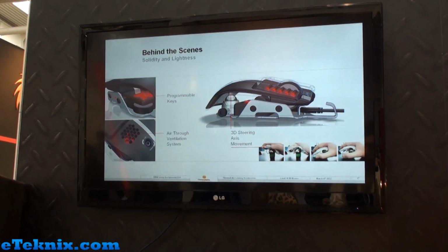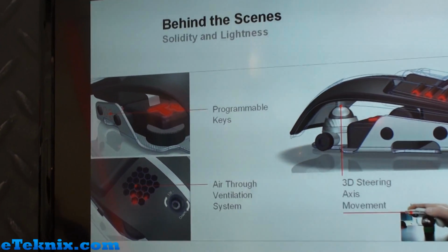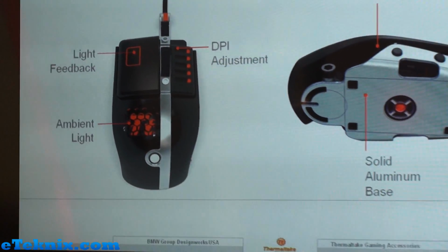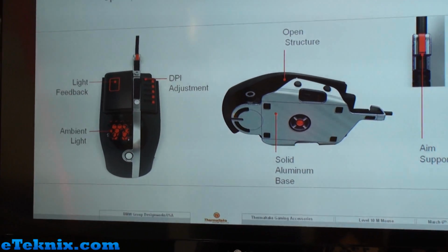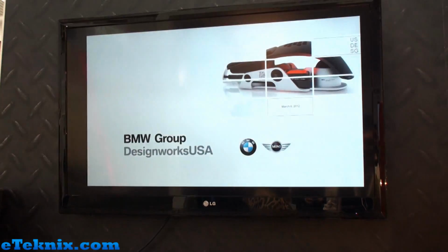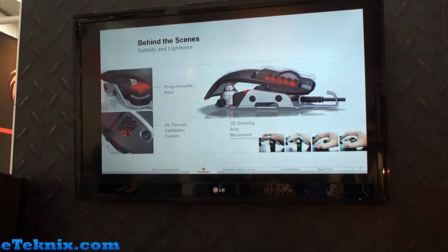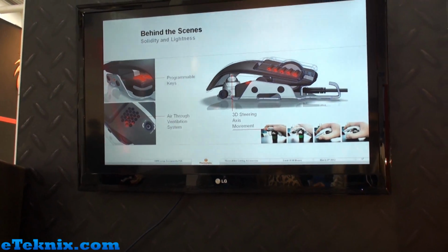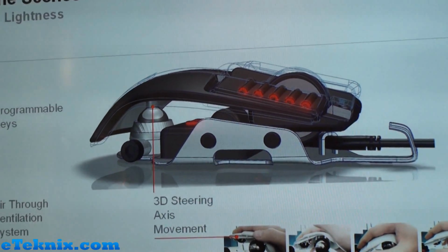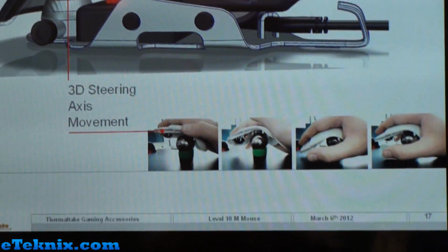What we have here is some of the features. The most important feature, I would say, is the adjustability of the mouse. We have a base and a top part, which is formed very ergonomically, and they float apart. They float with a bit of a distance from each other, and with a small tool you can adjust both the height as well as the angle of the top part. So you can really fit all of the different preferences and sizes of hands.